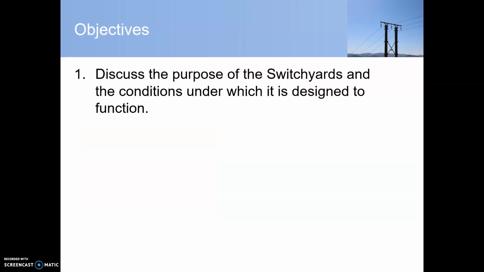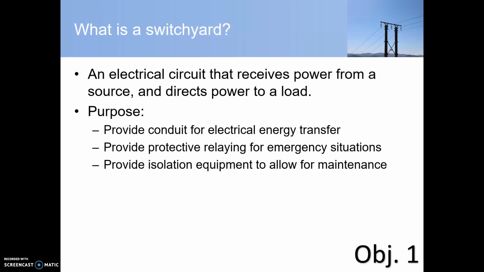Our objective for this module is to discuss the purpose of the Dresden switchyards and the conditions under which they are designed to function. We need to ask ourselves the question, what is a switchyard? A switchyard is an electrical circuit that receives power from a source and directs power to a load.